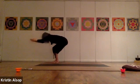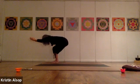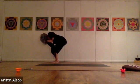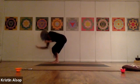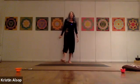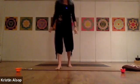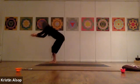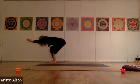Inhale back to Ardha Utkatasana. And when you're ready, right arm to the outside edge of the left knee, hands to heart, just gazing down that your crown is in the center line of the toes. Brilliant. Inhaling back to Ardha Utkatasana.